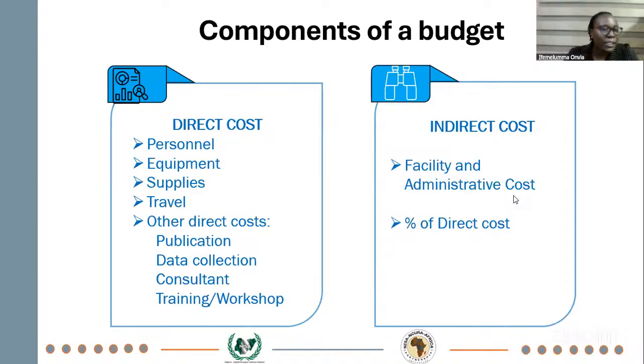So I want to mention something else here. For personnel costs, you pay for time, for efforts. So when I say base salary, I don't mean if your salary is 500,000 and you are on a project, that means every month that project will be paying you 500,000. No. So your contribution to that project is what the project will pay you for. That we call your effort, the time you are dedicating to that project. We'll see how the calculation goes as we move forward.